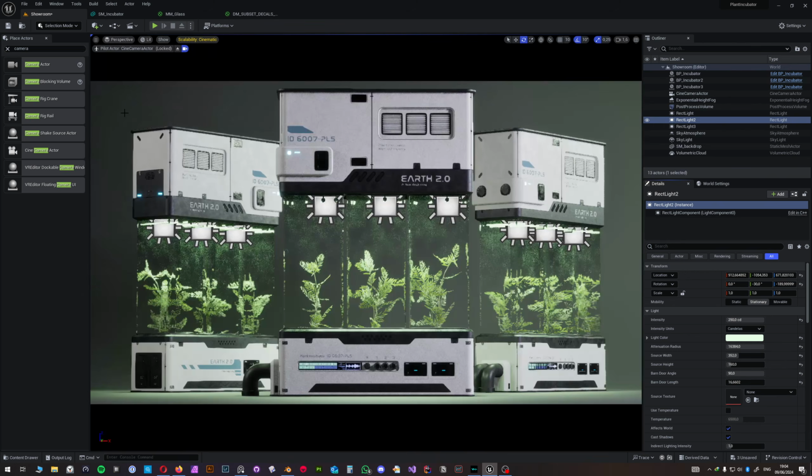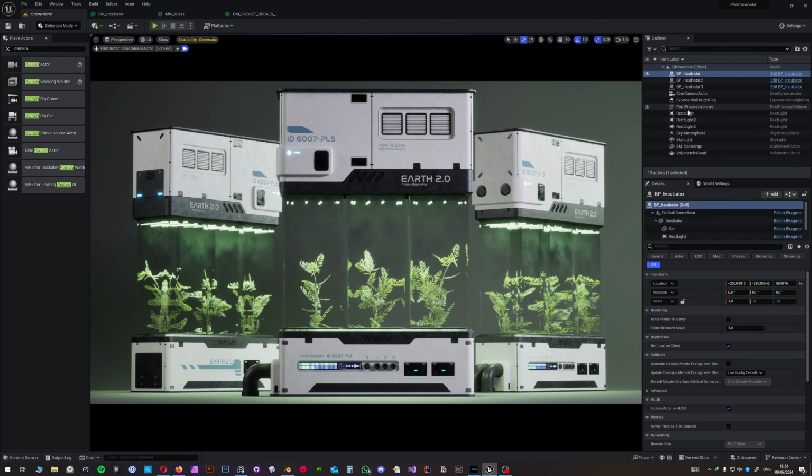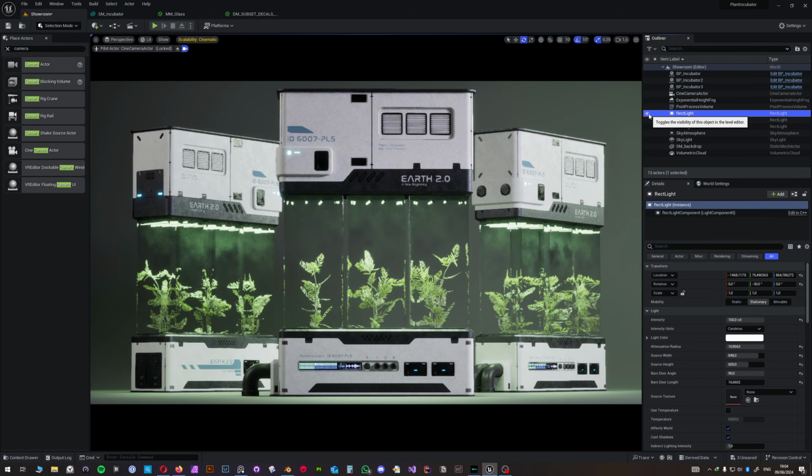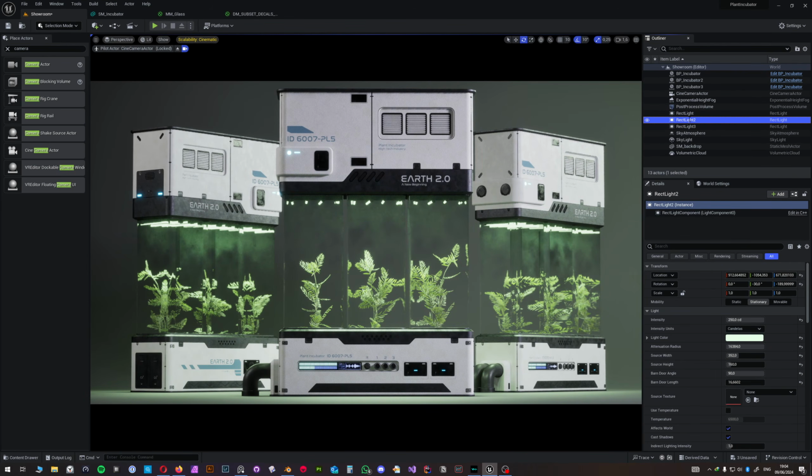Let's take a look at the cam. Which one's this one? This one is the side one. That was the green one. Let's give it a name. And light. So 200. I think it's still a bit too strong.